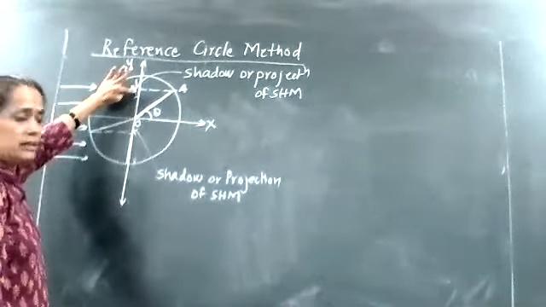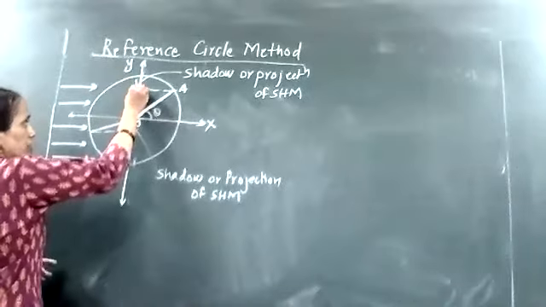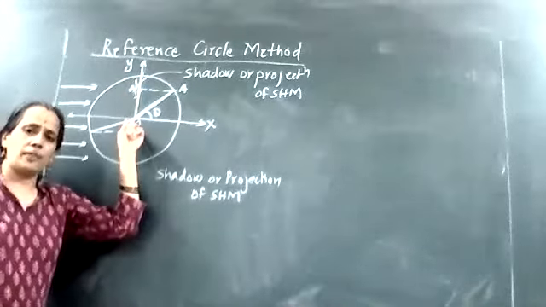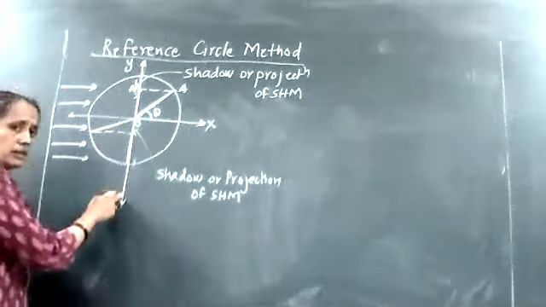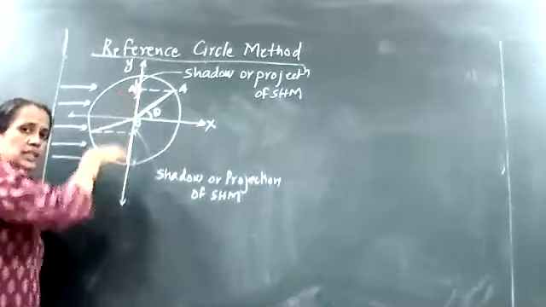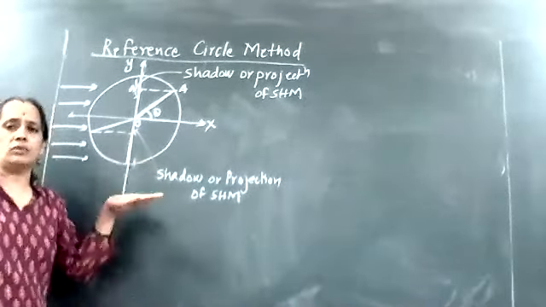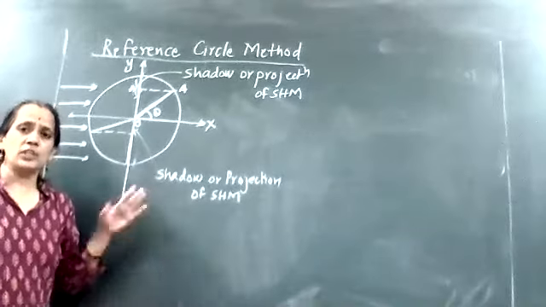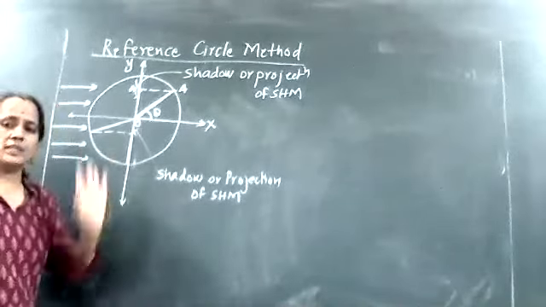Now we have to prove that the projection of this is SHM. Whenever we observe, this shadow is moving up and down about the origin, about the mean position. Whenever light is incident continuously on the rod, we are getting a shadow along the reference diameter along the y-axis, and it is found that this shadow OA dash is moving up and down about the mean position. And whenever there is a motion up and down, that type of motion is nothing but SHM. So you have to prove that. That is, the projection of the rod is showing a linear simple harmonic motion. That we have to prove from this reference circle.